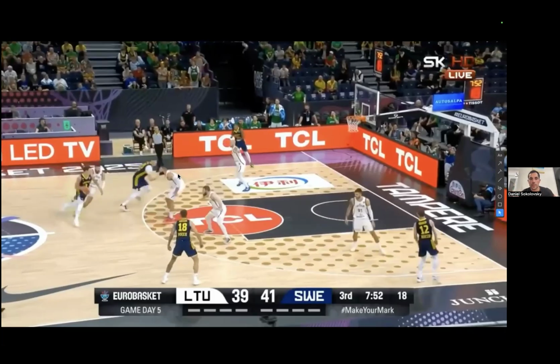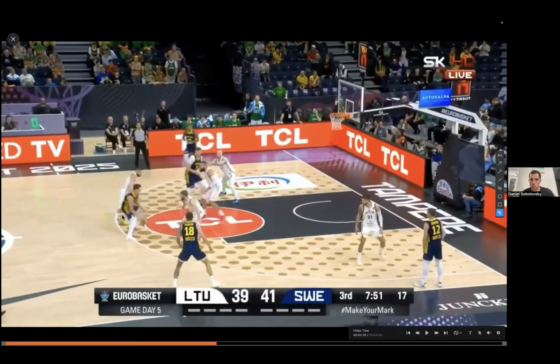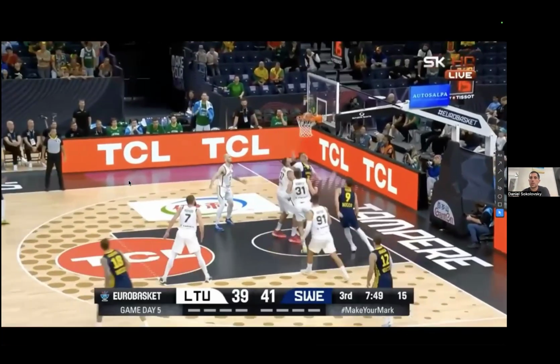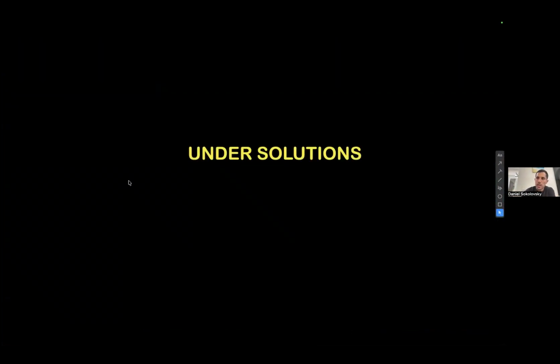What you want is this, which is 2 against 1 because he is not in front of or even on the side of the ball handler, and this is advantage. That's what you're looking for. Any questions there? That's really the core foundation of everything you're going to do, setting up and playing towards pick and roll. And now we're in a little bit of coverage solutions.